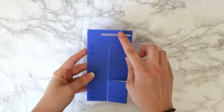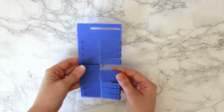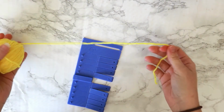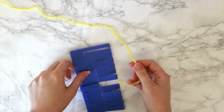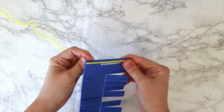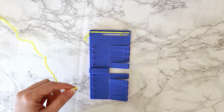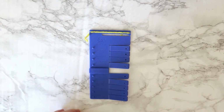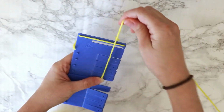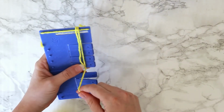Okay, so now we have to create our tassel. For that, I am using this tassel maker, and you just can move around this and you can clip it depending on what size you want to make, and grab your yarn. And the first one will go here at the top, and it has some notches so you can secure the yarn. Now you have to cut it. And you're welcome to use just a cardboard or something else to measure your yarn, but since I already have this, I like to use it. So now go around many times and create your tassel as full as you want.